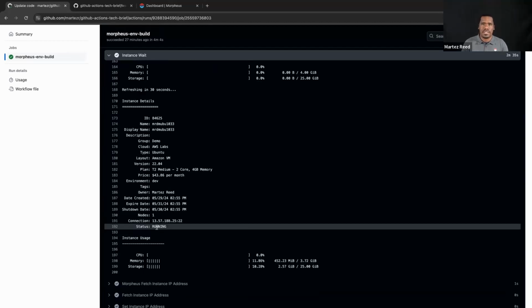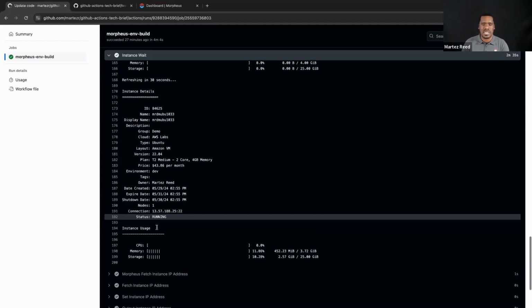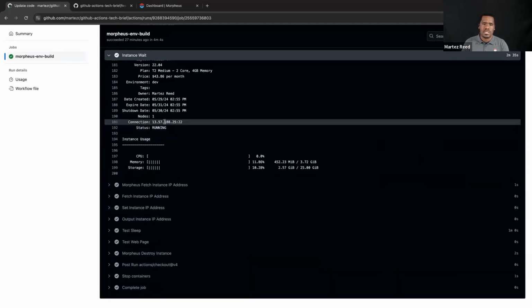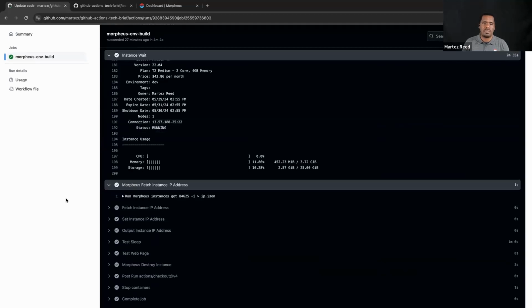And so that allows us to have a running instance that is ready to go and available. In this particular case, I'm leveraging an Ansible playbook to automate the installation of Nginx that's included as part of the provisioning of this instance. So that's going to walk through the whole process of spinning up the instance, getting it prepped for the environment, getting it ready to go to actually perform the testing and evaluation. In this case, we see that we have the IP address available. So that's the information that we need to grab.